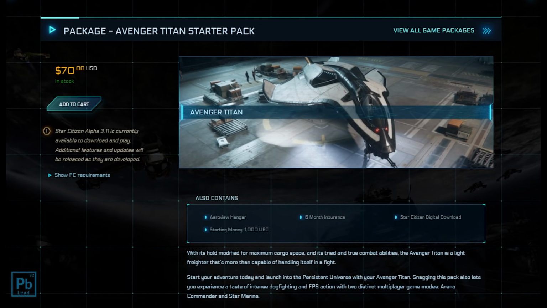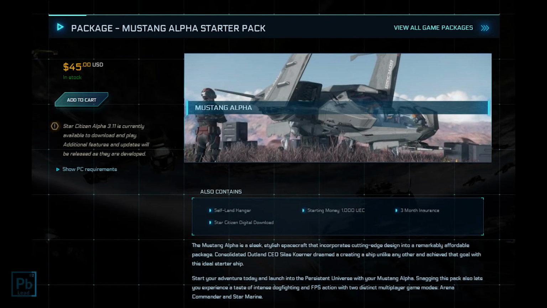If $115 is too much to ask, spend the $70 on an Avenger Titan, unless the 125A is available as a game package. If you're afraid of all the negative press about Star Citizen, grab yourself a Mustang starter pack for $45. But don't blame me after your first week when you catch yourself upgrading it to a Titan.